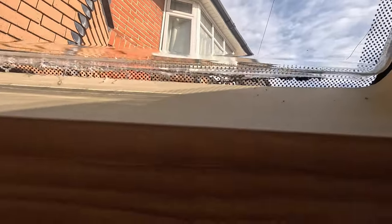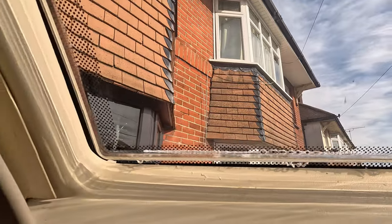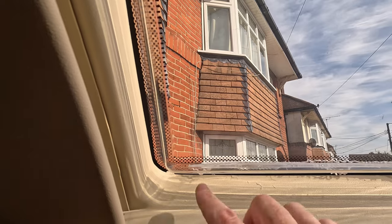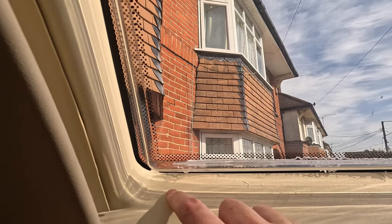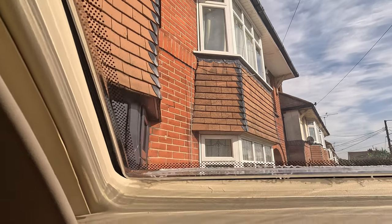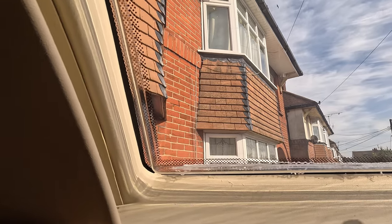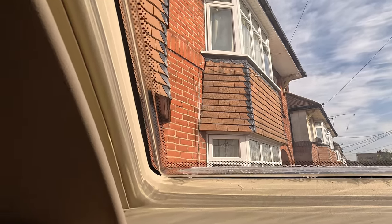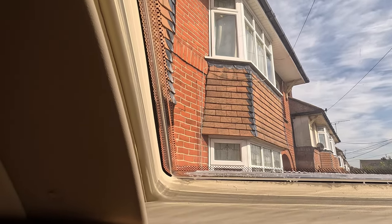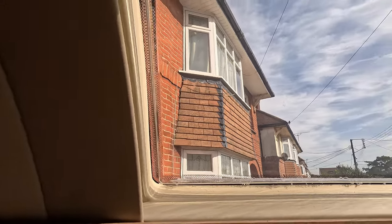Okay, so that first bit cut through really easy, as you just saw. Obviously when you get to the corners, go easy, because like I say, you don't want to damage this surround, so take your time. But again, this should be okay to get this middle bit out in a bit. We'll see how it goes, but I'll put it back down to record and hopefully this comes out easy enough.